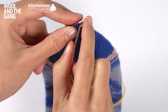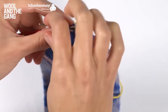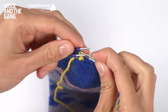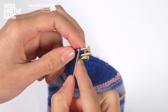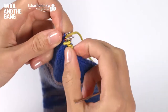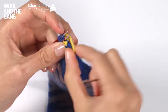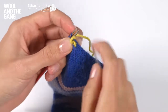I'll show you again so it makes more sense. Insert the needle as if to knit and slip it off — knit, slip, purl. Then purl, slip, knit: insert your tapestry needle as if to purl and slip it, then insert it as if to knit. You'll want to make sure that this join resembles a knitted edge. I like to work quite loosely, and once you've done a few repeats, go along and adjust it so the join is nice and tightly closed — you can see they look like knitted stitches.